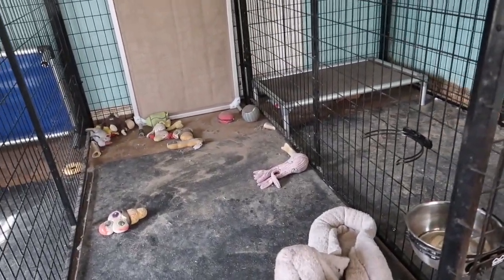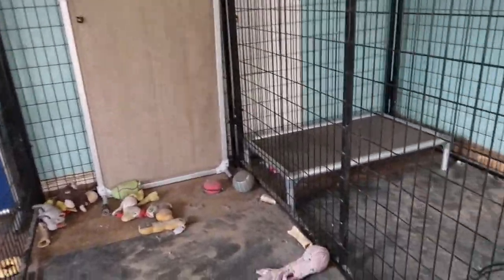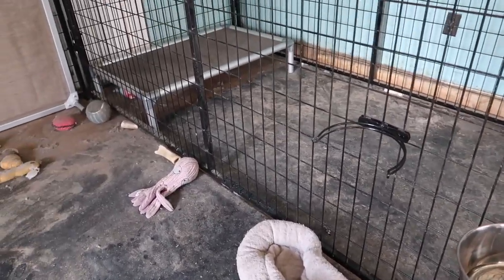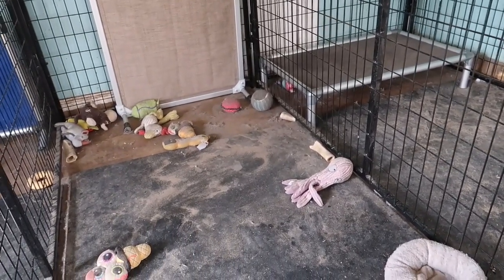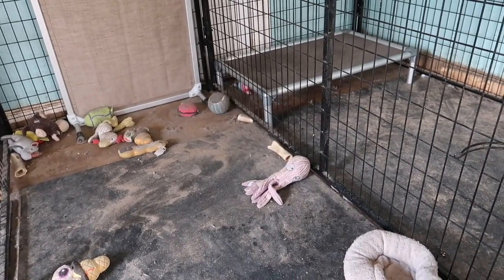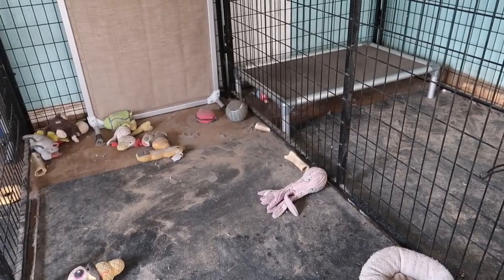So this is what it's like when you have Great Danes. They're bringing dirt on their feet, and it's a weekly cleaning. There's always something to be doing. The bowls always have to be taken out, and water and soap to wash them out. I'm just vacuuming out their area and getting them squared away while they're outside playing. This is a weekly, if not mostly bi-weekly, but at least a weekly thing.